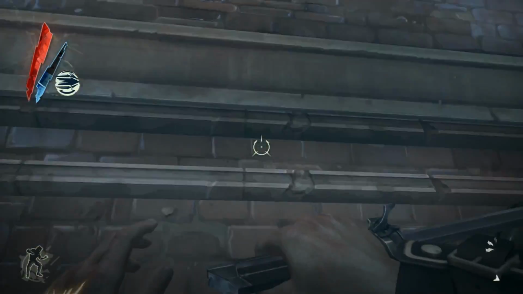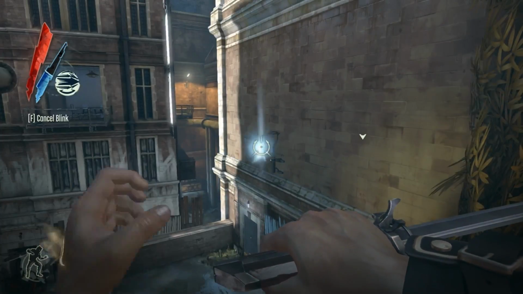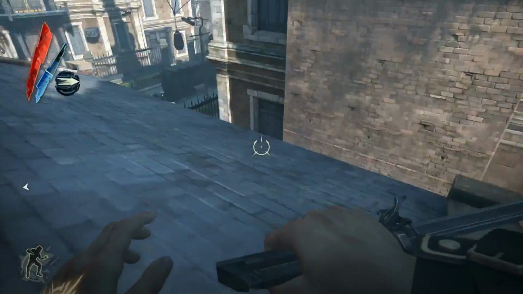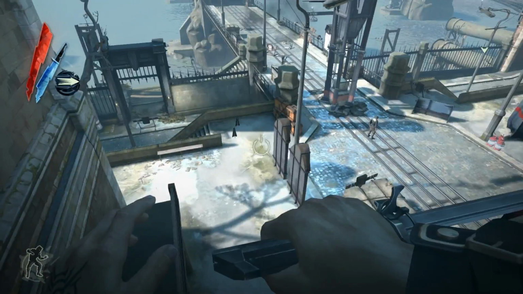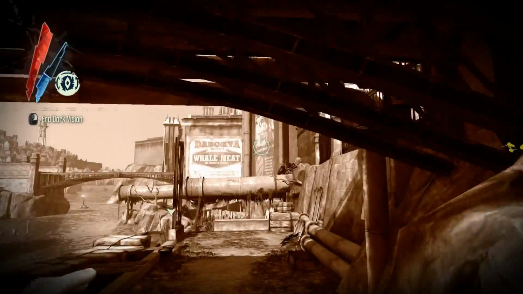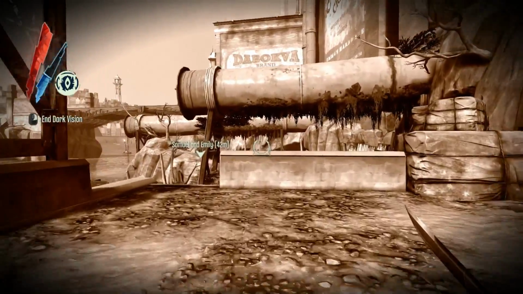As you can probably see, it's not like an escort mission or anything like that. Basically, you just gotta make a beeline back to the boat at the beginning of the game, or the beginning of the mission, I should say. Yeah, and heading over these makes it a lot easier. Not too shabby.